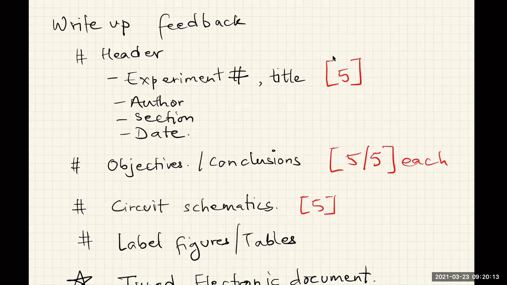The third thing is whenever you're presenting data that you measured on a particular circuit, you must always include the circuit schematic for the reference of the reader. Otherwise, the reader is completely lost in what you're presenting and what your data means. This is good practice, and it's also worth 5 points for any schematic that you need to include.